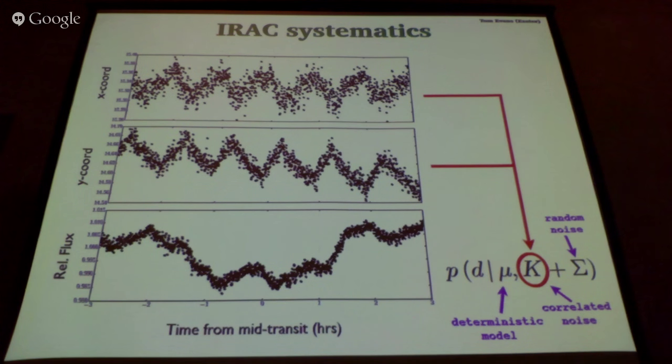So in the context of IRAC light curves, which are affected by these intrapixel sensitivity variations, for instance, we know that for any given flux measurement, it's going to be most correlated with other flux measurements that were made close to it on the XY plane of the detector. This is the sort of information that we want to encode in the off-diagonal entries of the K matrix. Meanwhile, the mean function is a deterministic function, so we use it for the components of the signal that we understand well. In our case, we use something like a Mandel and Agol transit function for mu. Now, instead of modeling the systematics directly with some explicit functional form, we're modeling the statistical covariance between data points for the systematics. To some degree, this relaxes the assumptions built into our model about the form of the systematics, and this is quite desirable when you don't really understand from a first principles point of view where your systematics are coming from.